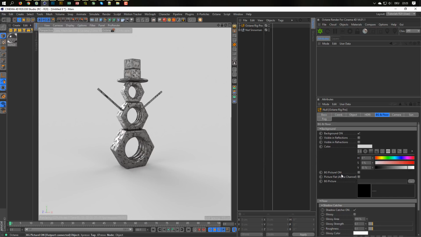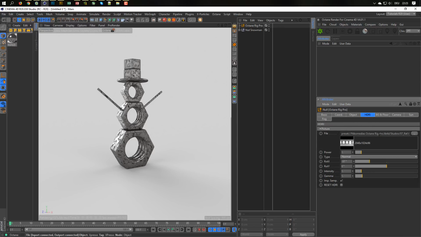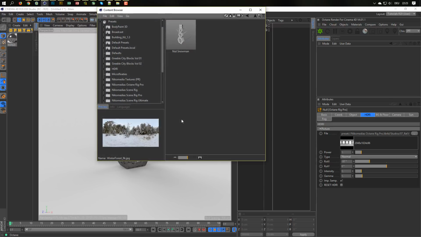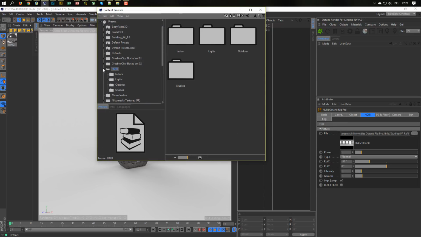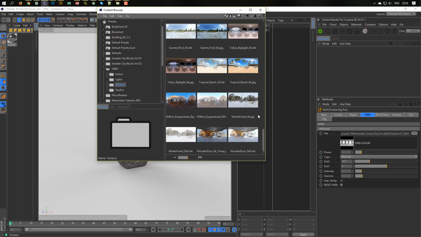Yeah, picture on. You can use a flat picture as a background picture or a spherical picture. I'll show you this with a different HDRI. Let's bring in the HDRI which I used for this snowman scene here. So this was HDRI outdoors, and yeah, this one I used. So this is the HDRI.